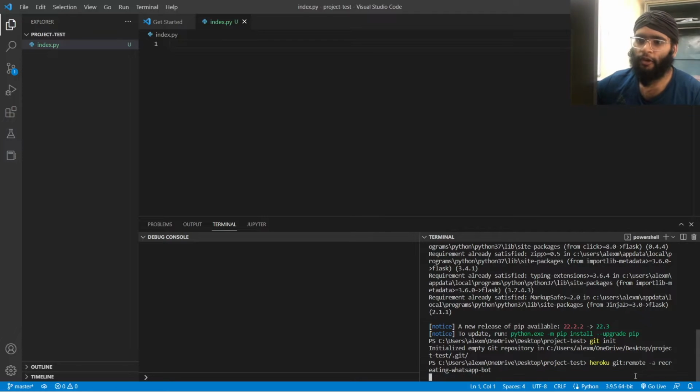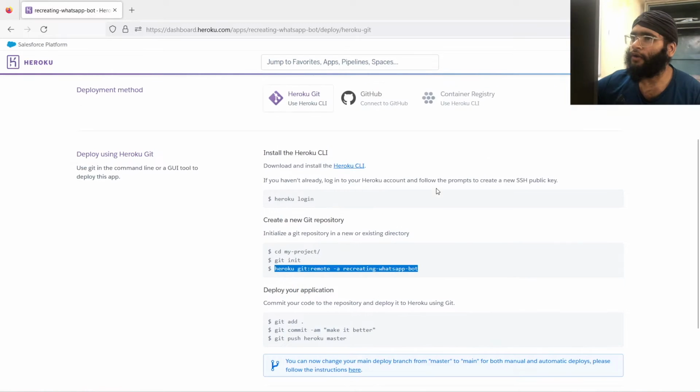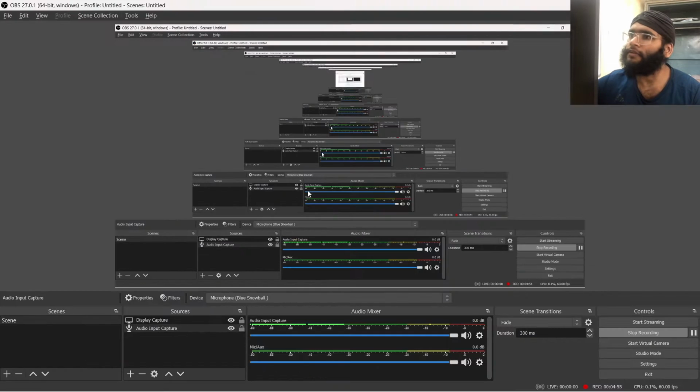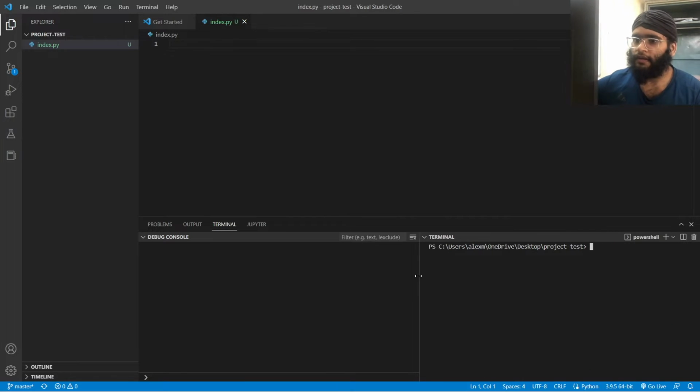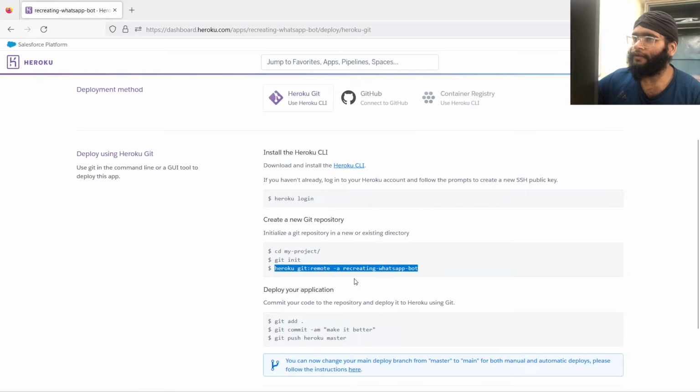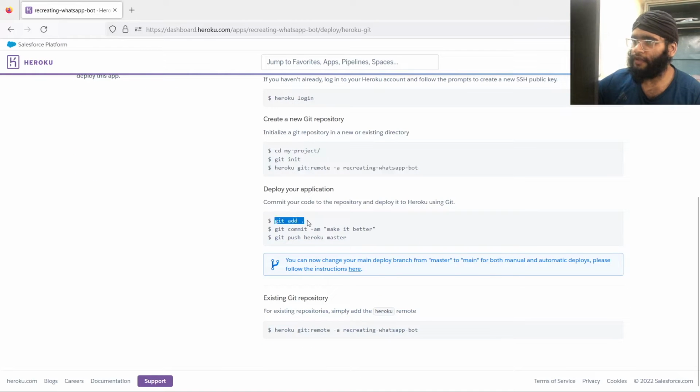You have to first log in. I am already logged in to Heroku. If you're not, just copy this command. It will ask for your email and password. And then you can just add the file, commit, and push.